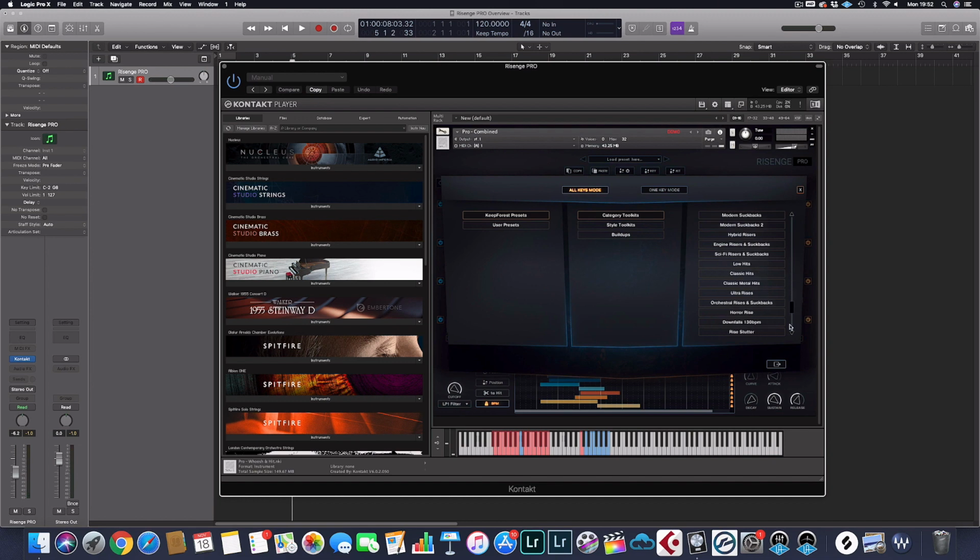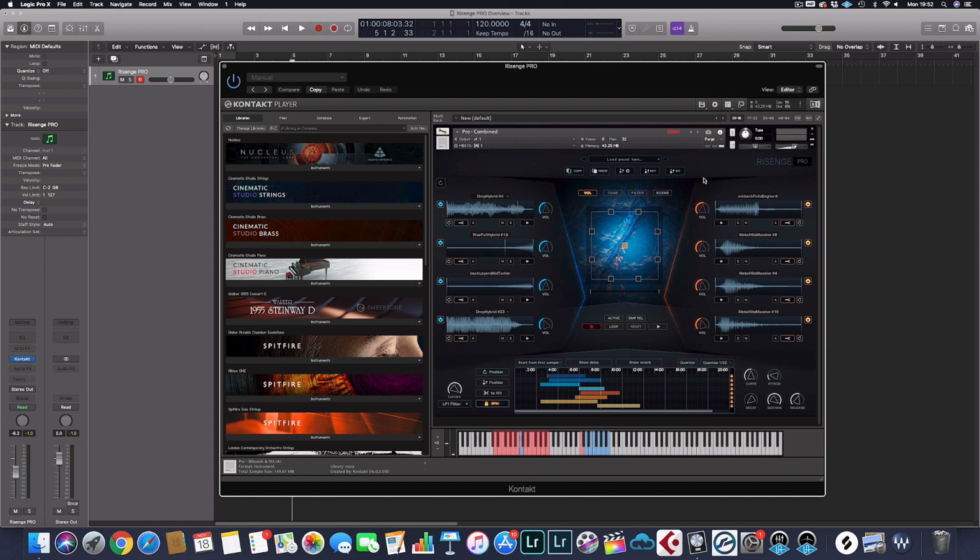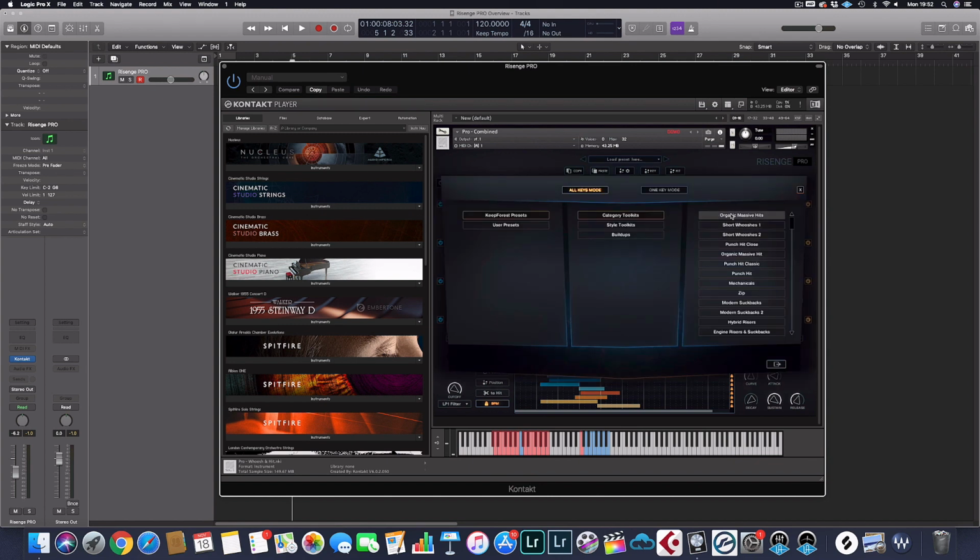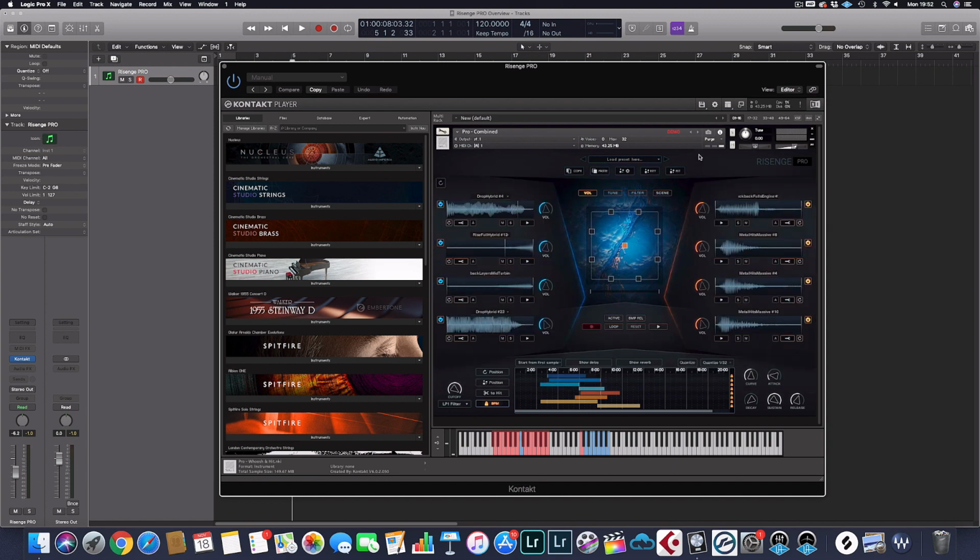And then say you're working in a specific genre. So say you're trying to do something like a horror one, you have all these horror presets in there, you have organic presets, short whooshes, it just gives you a lot of different options here. So it's a really good starting point, I think, and a really good tool to have if you're working really quickly, because when you're on a tight deadline, if you have a custom project, for example, this might come in really handy, or if you just need some inspiration for different combinations of how you're going to fill out that big edit point sequence in your track.